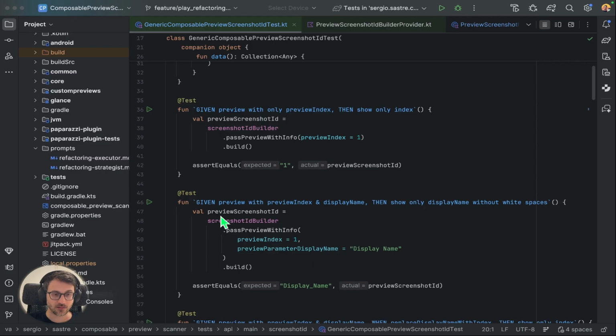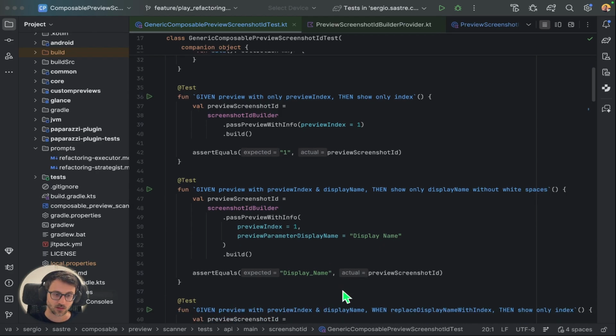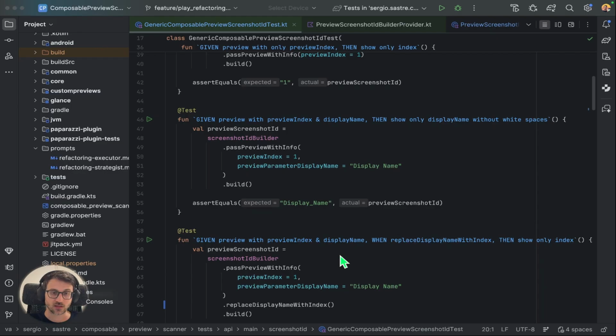And here I have the next one, in which I pass the index and also display name, and the display name also prevails when both are available. And in this case with the underscore, because we don't create screenshot IDs with spaces. And then the last one, that is when both are available and this option is enabled.